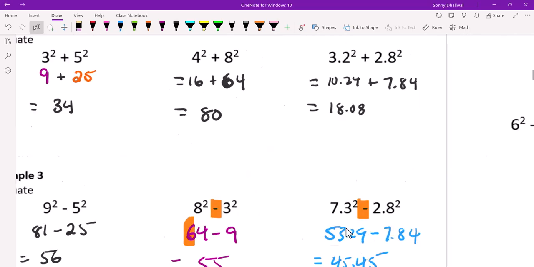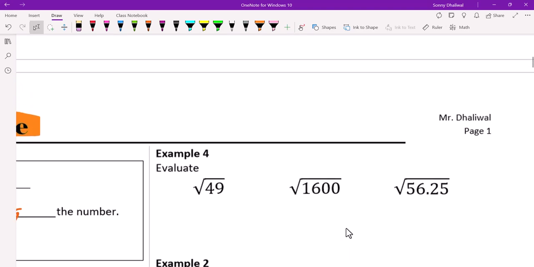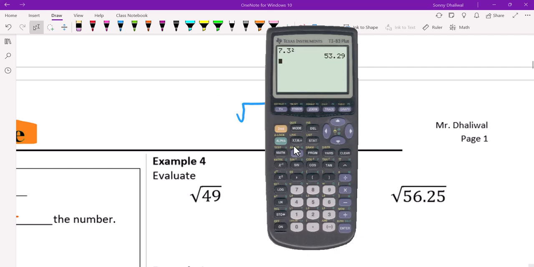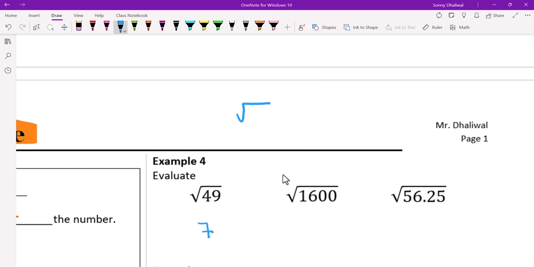So, one more calculator button I want you to work on is the square root button. Now, this one's kind of funny depending on how your calculator works. For me, I push the square root button, and my square root button or yours may look like this, then the number. Some of you guys may have to go backwards order. You type the number, then the square root. So I hit my square root button, then I type in square root of 49, I get my answer 7. So see if you can do that.